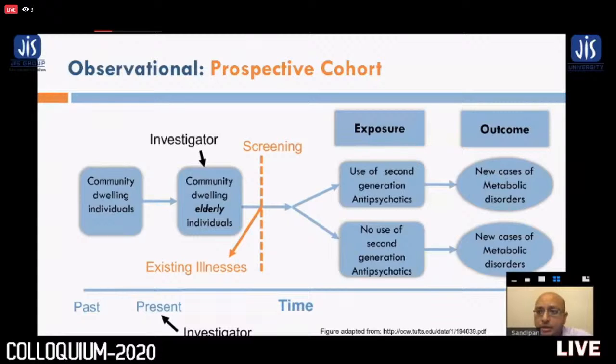Selection bias. So what I was trying to say is we don't know for sure why one person received or one group received antipsychotic and one group did not. So if we are comparing antipsychotic users versus non-users and we see the difference in mortality or metabolic disorder, it is bias. There is a selection bias because they may be different in terms of their age, gender, race, ethnicity. So we need to address that selection bias to make the case that our study inference is very valid.